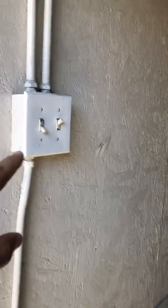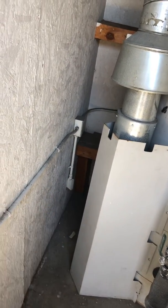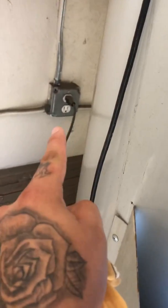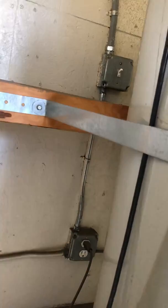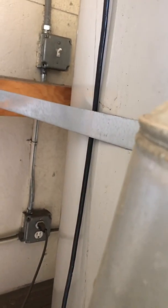We have a switch right here going up to the light, and then this other pipe is going outside, but we have a switch that goes to a junction box right there, and then an LB going into the apartment building. And then we have an outlet right there, and that's where this outlet is drawing its power from that junction box. And then we have the outlet and switch right there. That is for the current storage tank water heater. And then from the switch, we have a little junction box right there.